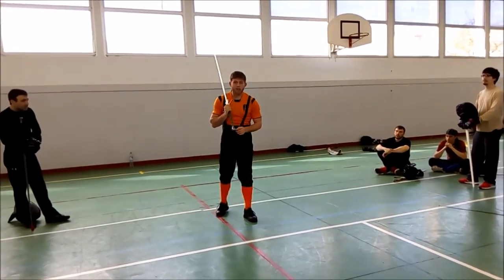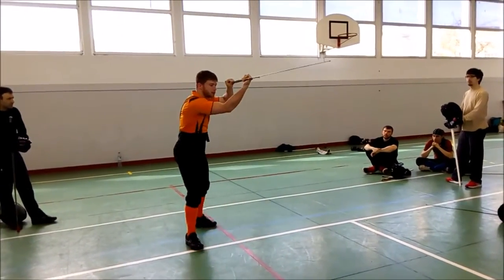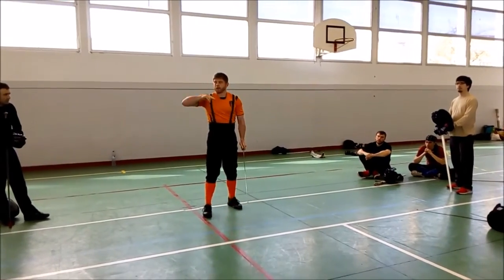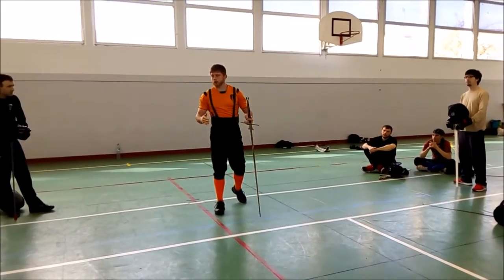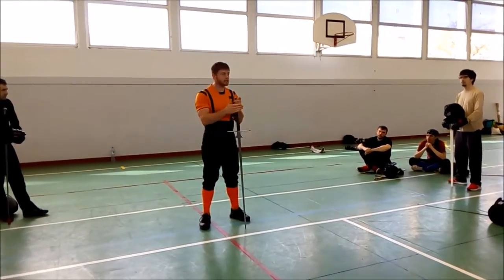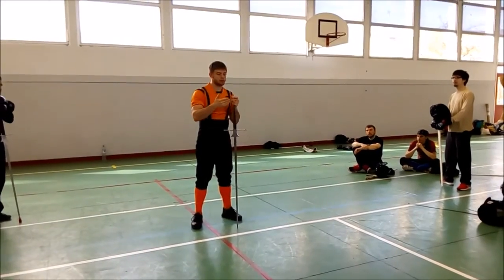So you can do the exact same exercise, but then the moment someone goes up, they immediately come in with an attack, and instead of stepping forward and doing my cut, I step sideways and do my cut, which is basically the same exercise. It's just responding to the attack instead of the position. There are plenty of other ways to train and practice the Zwerchau. There are other variations to this as well. But what I want to focus on in this workshop was the combination of all these different aspects that you need to be able to perform any technique anyhow, which is the timing, the distance, the moment, and then the technique itself. All right, so take those things with you.